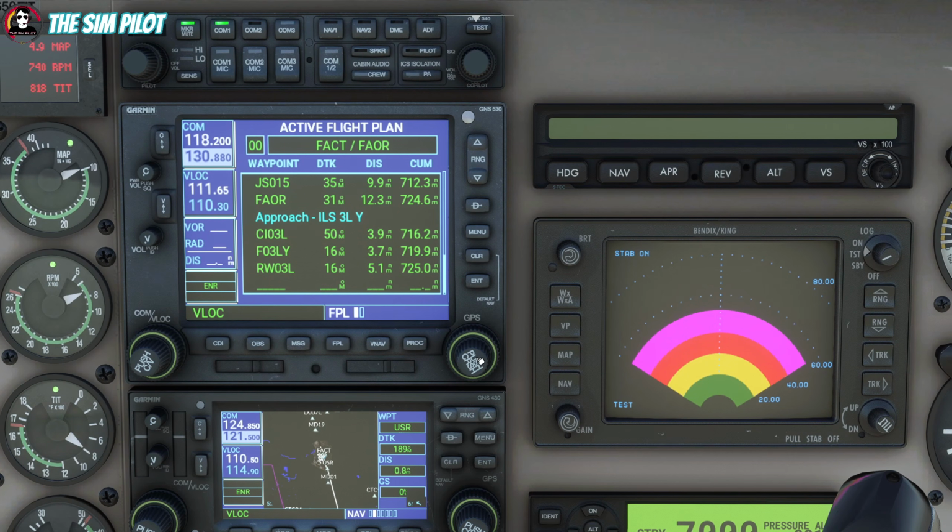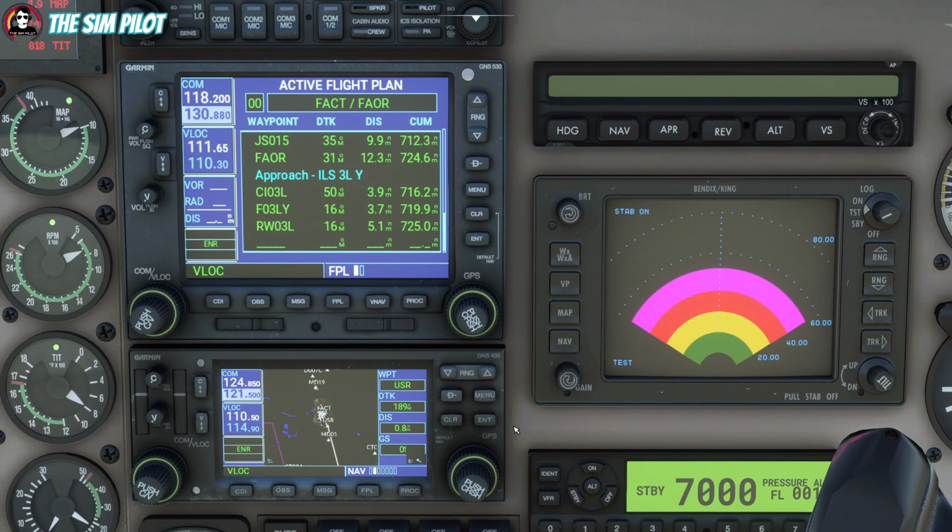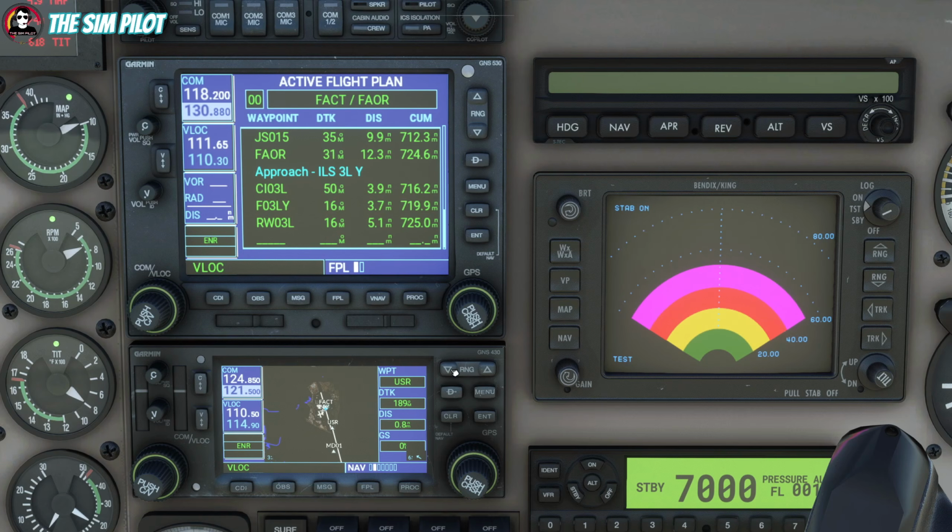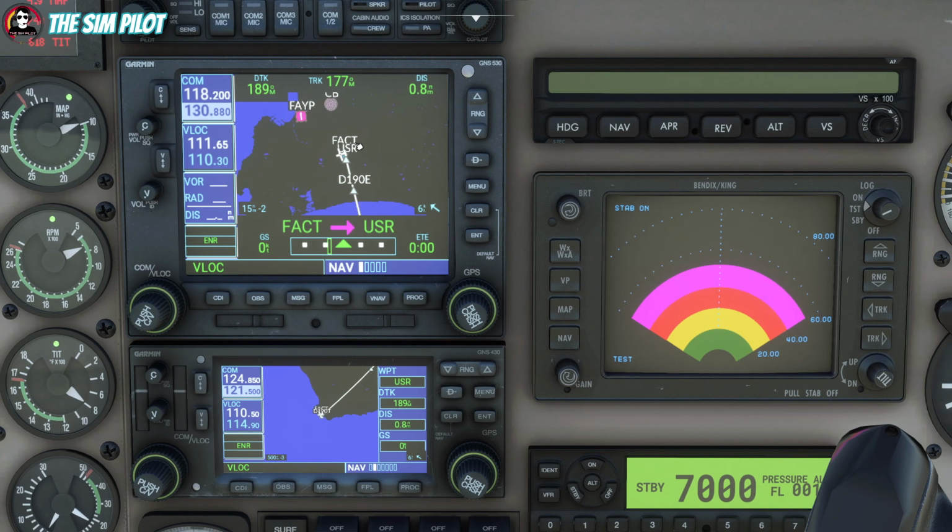So that's how you enter a flight plan. If I go back to the map page, or if you look down at the GNS530 unit, that's our flight plan displayed in front of our eyes. You can also declutter this by pressing the clear button. It will clean the unit up and display less information for you to see. So there you go, that's your flight plan. And we can also close this window and see that same flight plan on our slightly bigger screen.